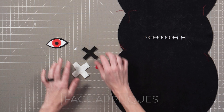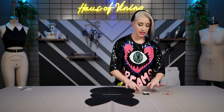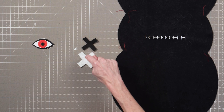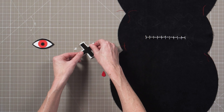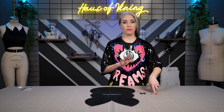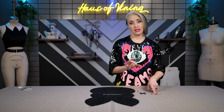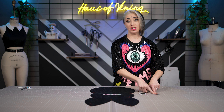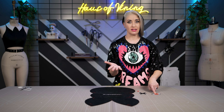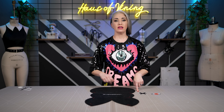Now that my mouth is done I'm going to be adding the eyes. I cut a couple things out of felt. I'm going to do one eye as a cool X-shaped eye — the pattern template includes a smaller X and a larger X, and I'm going to stack the smaller X on top of the large one to make one eye. For the other eye, this is actually a pre-made eyeball patch that I purchased off Amazon, but the facial feature template also includes a template of this same eye shape if you'd like to make something similar out of felt. And finally I also have this little droplet of blood cut out of felt — it could be a teardrop, but of course I'm going to go with blood.